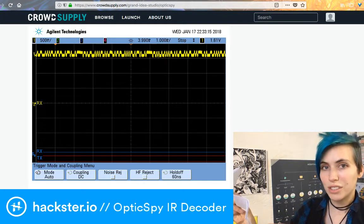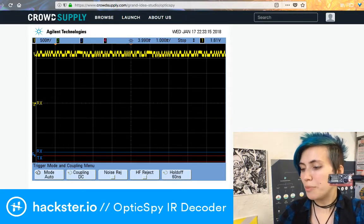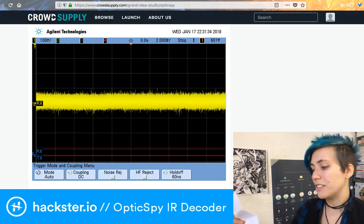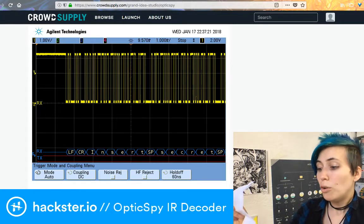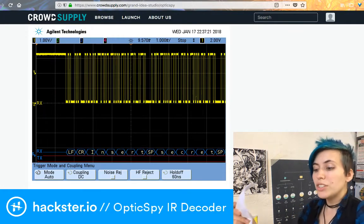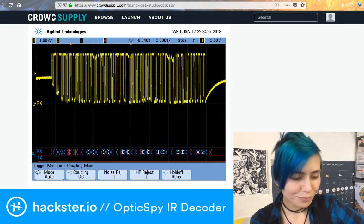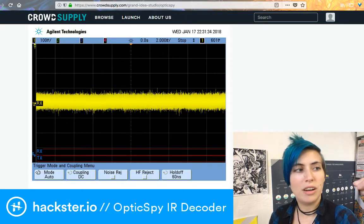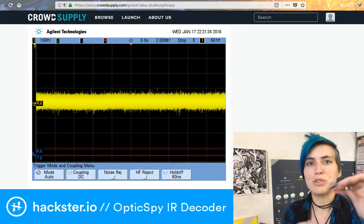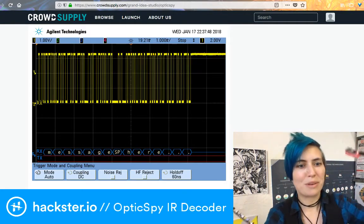With an ESP8266 — which is what's on the Adafruit Feather Huzzah — my first thought was to have it grab some piece of data from the internet and send it out via LED, like a Twitter feed or Facebook messages, or connect the ESP8266 via an iOS or Android app to remotely change the message being sent out. You can totally broadcast a webpage on any ESP8266 and set it to send out messages at whatever frequency. Super cool!